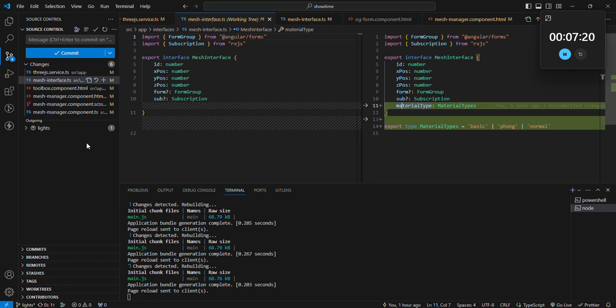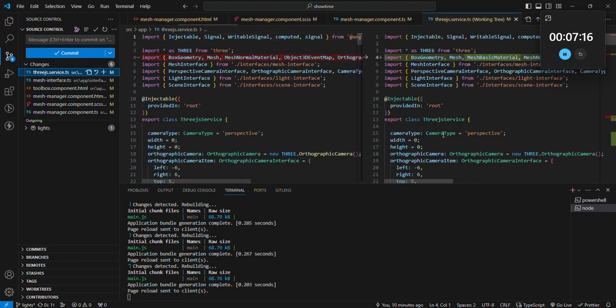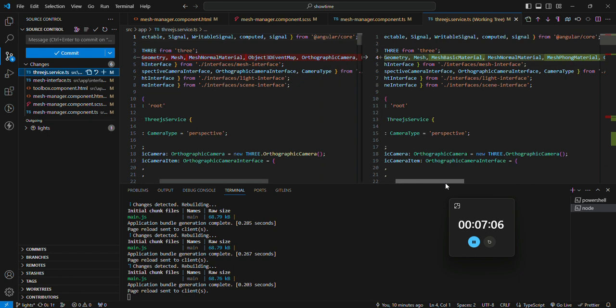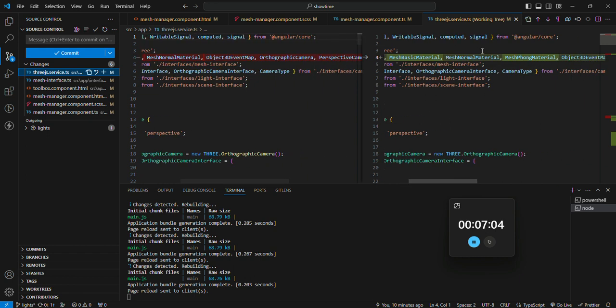And now let's go into the service so we can see it in action. Basically we needed to import our other two material types. So now we have all three coming in: mesh basic, mesh normal, and mesh Phong.